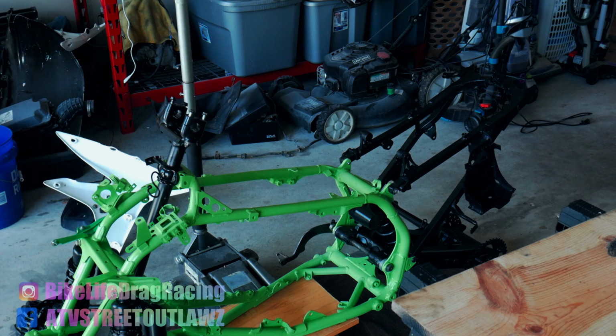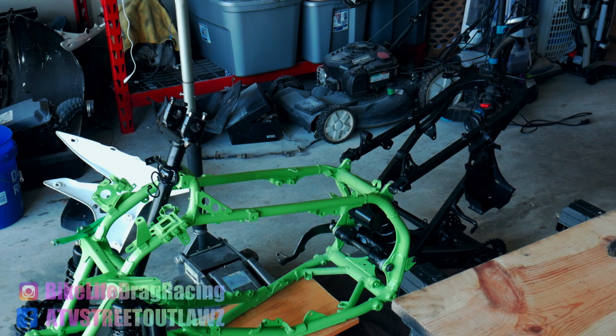Tapers, that handlebars I'm gonna run. Pro tapers. I like how they look. They look like a drag setup. I'm gonna be running them pro tapers on this joint, man.